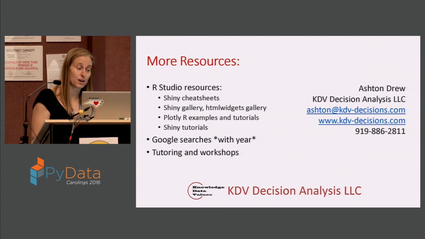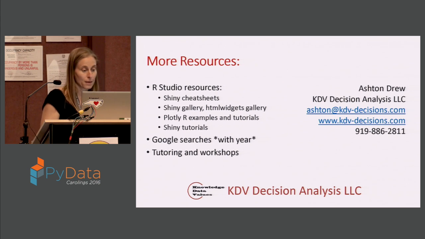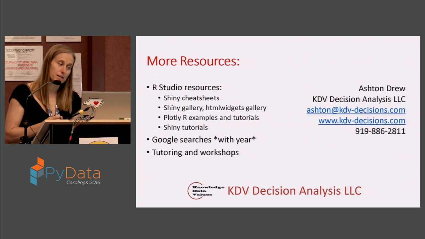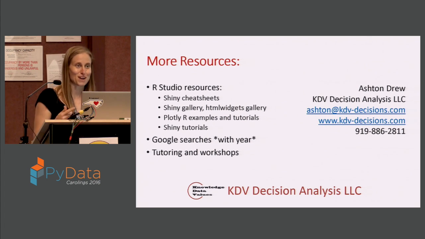Also, each of those have their own galleries. So there's a Shiny gallery as well as a Plotly library, and Plotly examples. They all have tutorials online, both free and paid if you want to take paid things. Shiny has really great tutorials that you can walk through step by step from your hello world to your pretty app. And for Google searches, the one thing I would recommend, because these are evolving so rapidly, is that if you're going to do a Google search for help on any of these packages or for an argument within these packages, you add some year like 2015, 2016, especially if you use ggplot2, because there was a major update at the end of ggplot2 and a lot of the functionality changed in terms of how it interacts with Shiny. So just something to keep in mind.